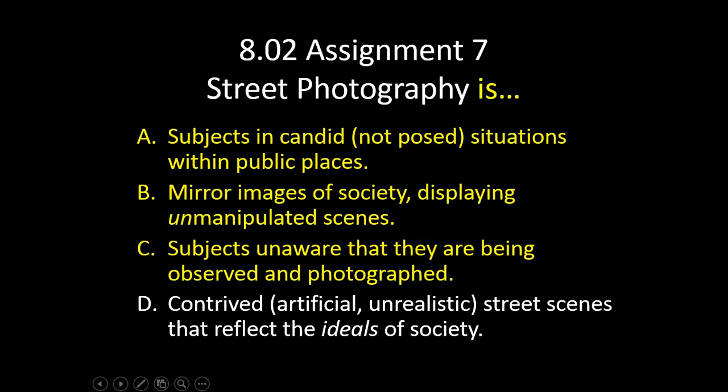And the correct answer is A, B, and C. Street photography is when you kind of sneak out with your camera and you try to shoot pictures of scenes that are naturally occurring, where the subjects in the scenes are not aware that you're there observing them and taking pictures of them.